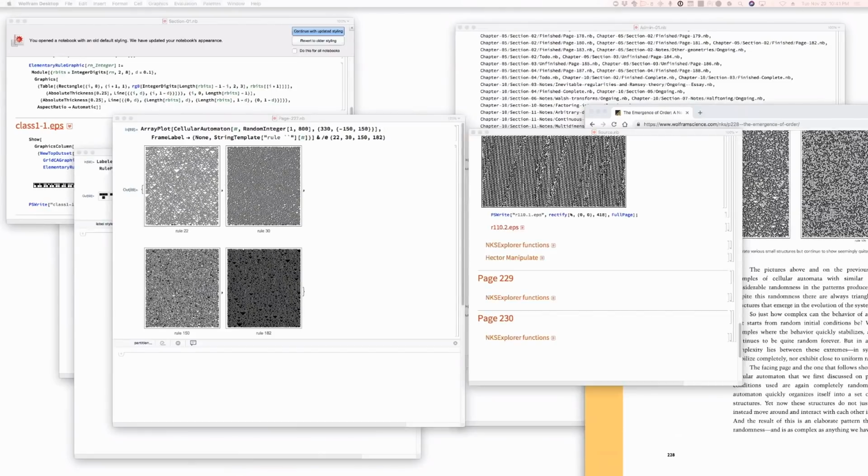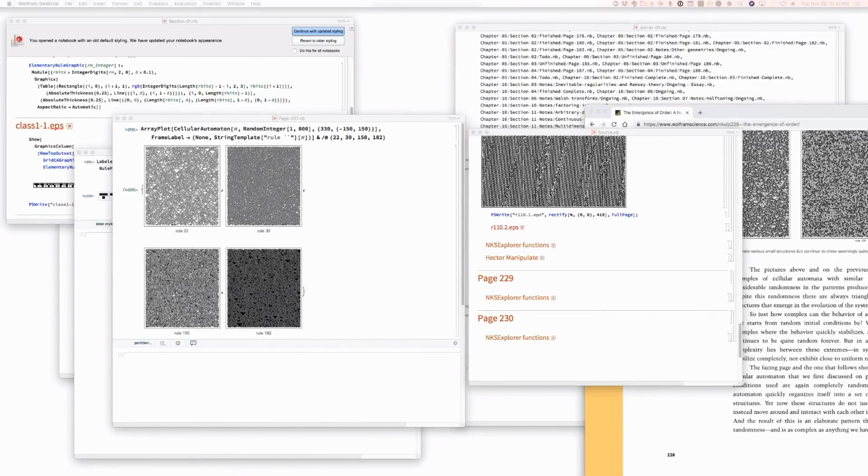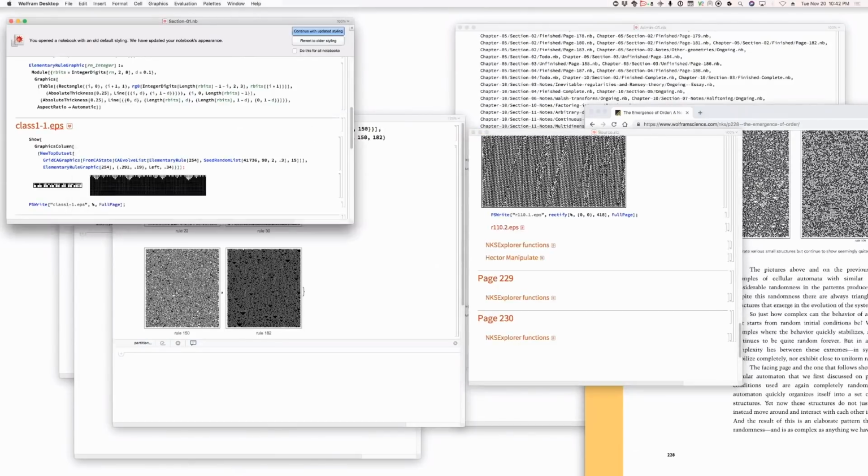This was done wrong. Okay, let me go back to the original files from the book. And let me then find this from those original files. This was chapter 6, section 1.